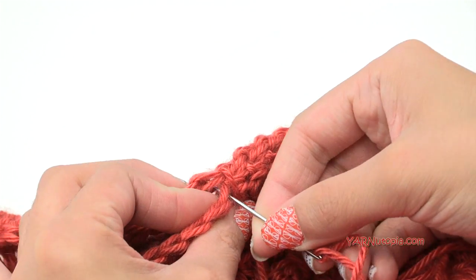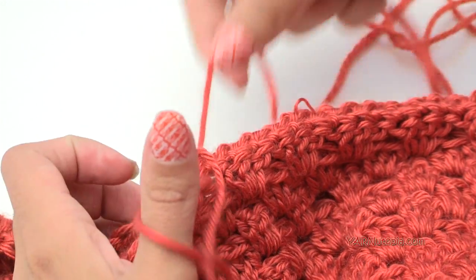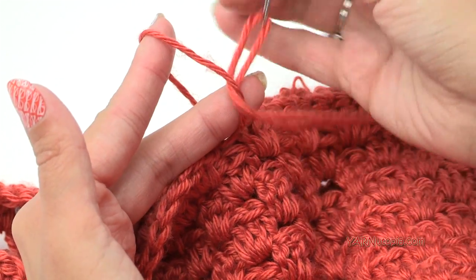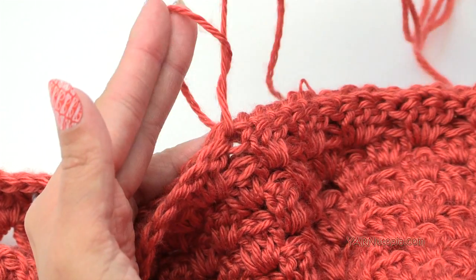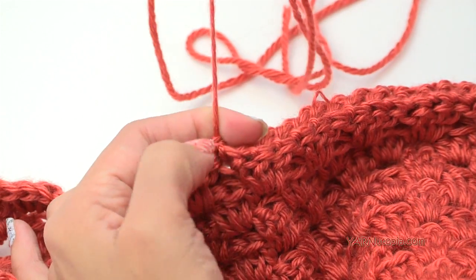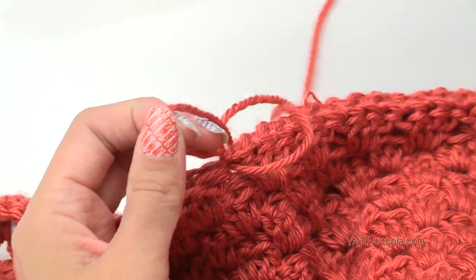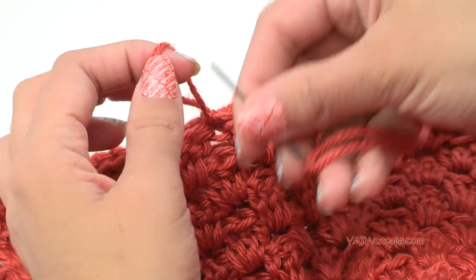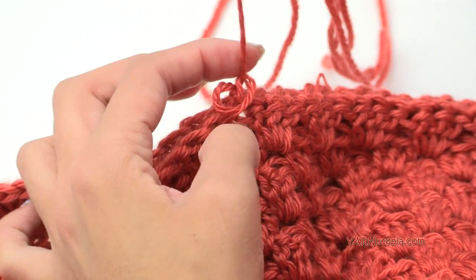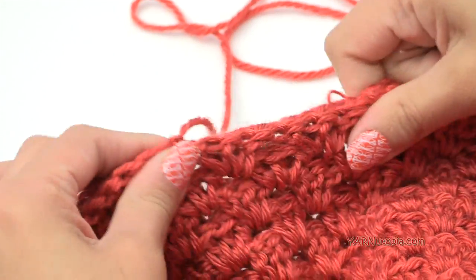So I'm going to go through underneath here and underneath both of these, just like that. Okay, and I'm pulling this loop like this, and I'm going from this side and tying a knot, just like that. And you can tie 1 or 2 or 3 if you really want to make it secure. It's creator's choice on that. So I'm just going to do 2 little knots, just like that. Pull tight.